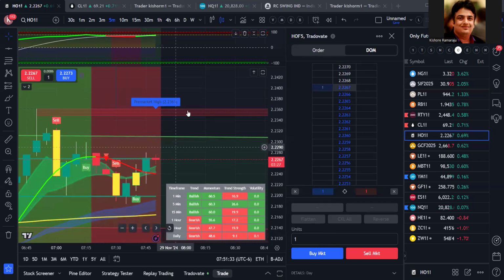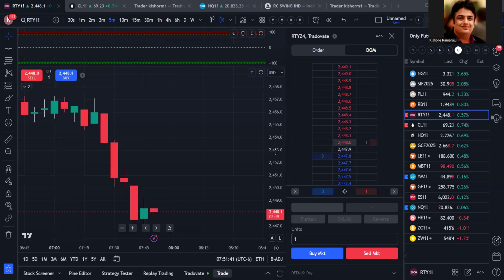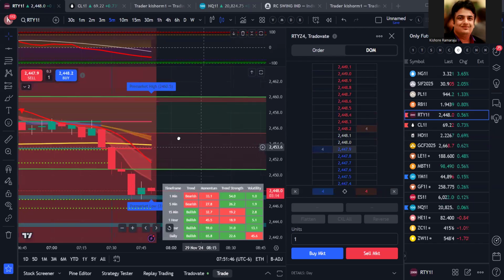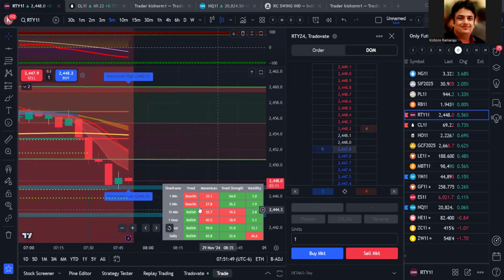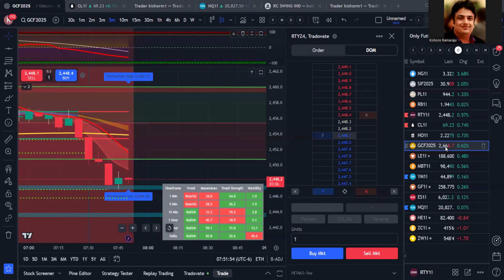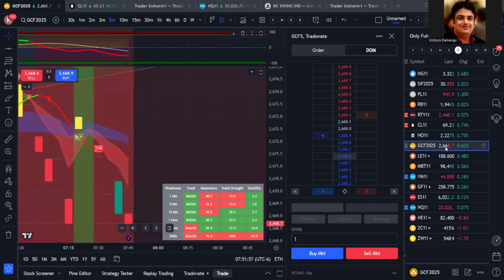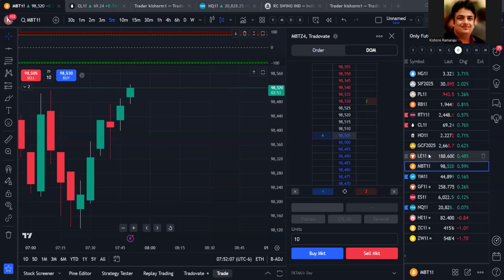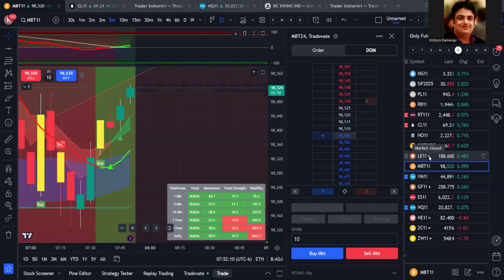Because all three move in the same direction, we created a buy alert for heating oil, crude oil, and RB. Then let's go to RTY. RTY is a mix of green and red. Let us not worry about that. And gold is also a mix of green and red, so we can ignore this ticker. Then there are some tickers where the market is closed. If you see a dot, that means the market is closed.